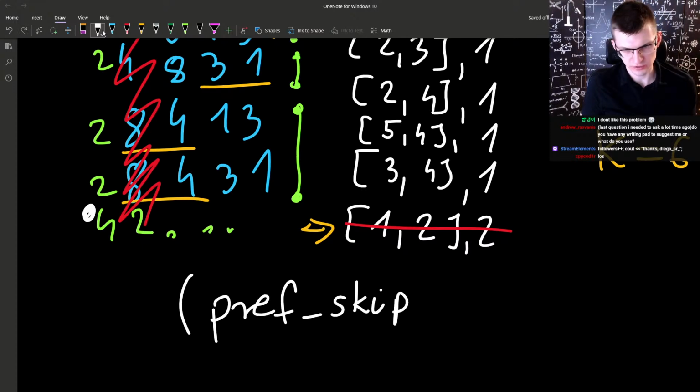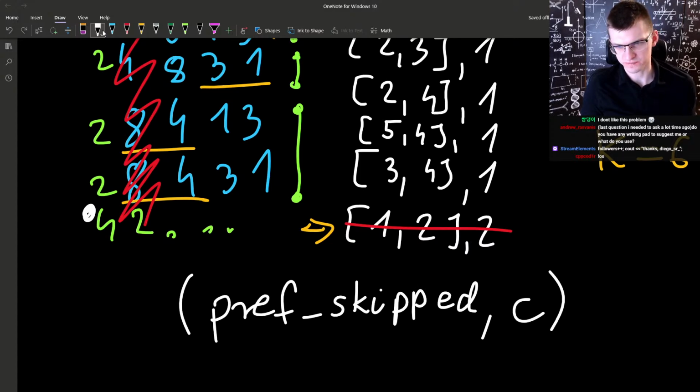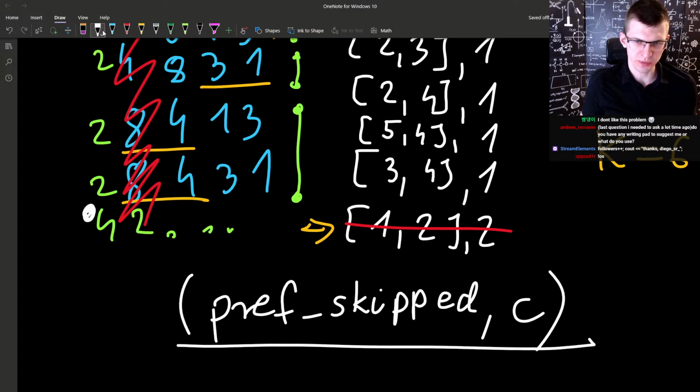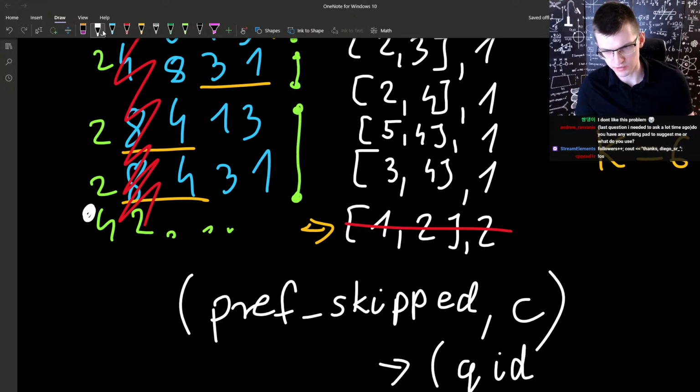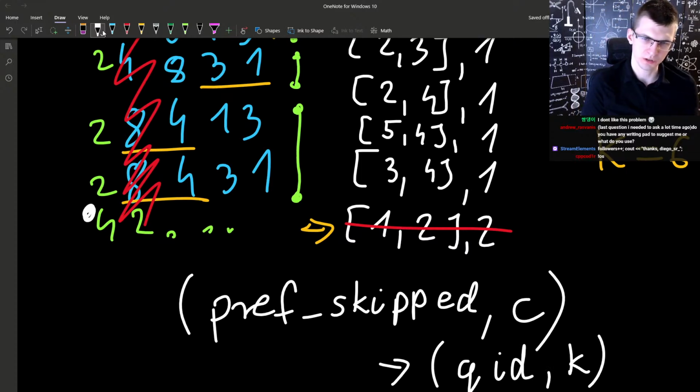This is a value from 0 to n, comma, the remaining C. So at every such pair, there will be a group of queries that are still to be resolved, pairs of query index, comma, remaining K. Multiple of them.